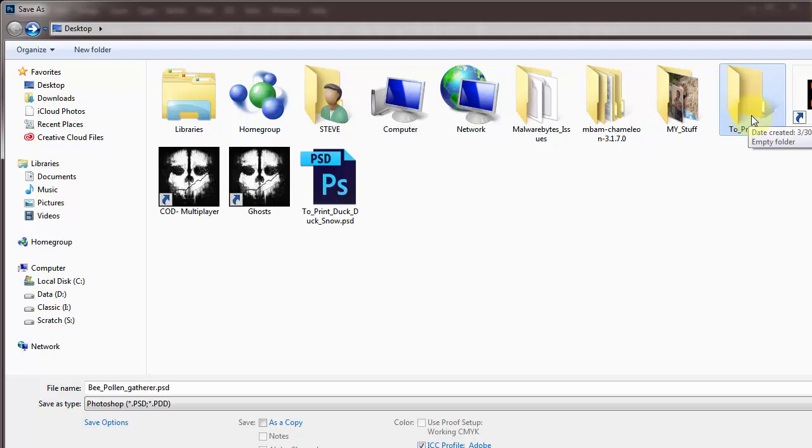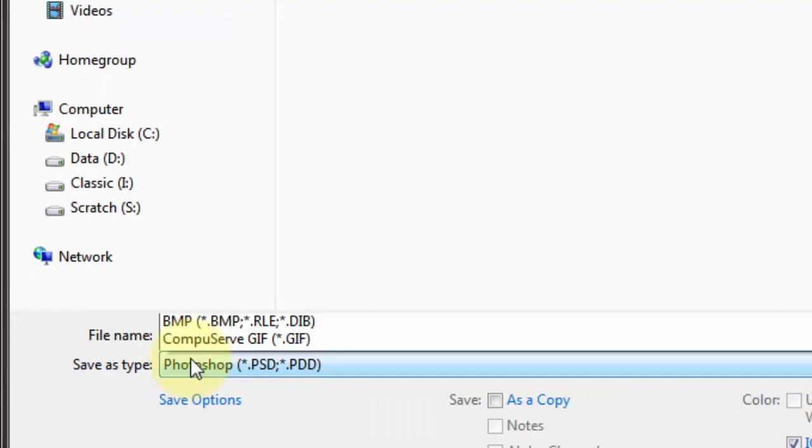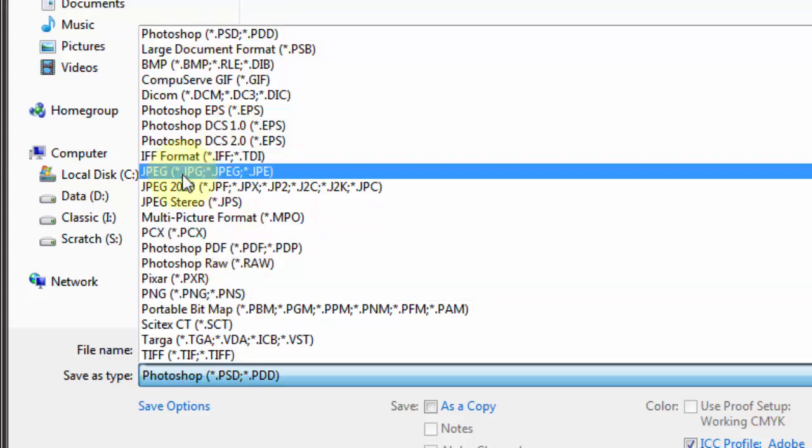Okay, so let's get busy on the file. Let's put it in this to print later, just as an example. And notice the very top file type is a Photoshop PSD, and that's exactly what we want. A lot of people save their images as JPEGs, which is right here.